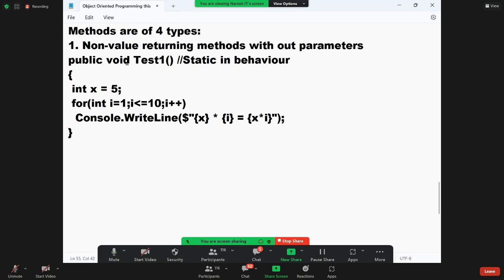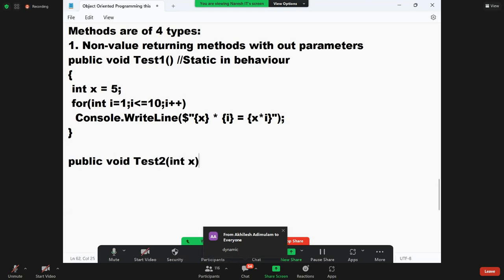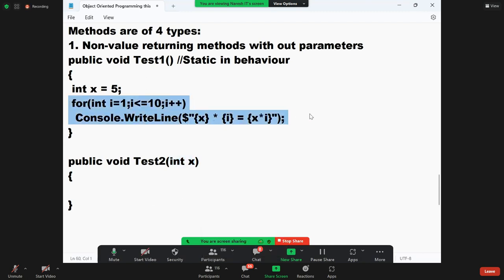But how to do it? Watch. public void test2(int x). Now see, when you call this method, you need to pass the integer value x here. Whatever number you pass, it will print the multiplication table of that number. What is the logic? Same logic here.